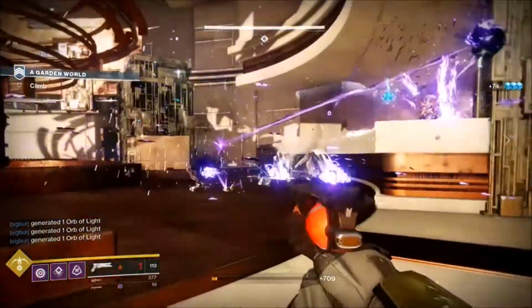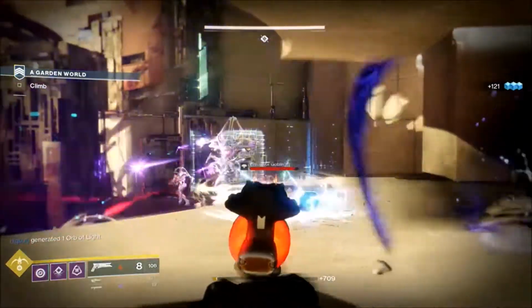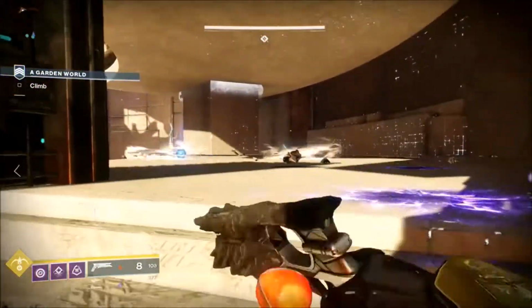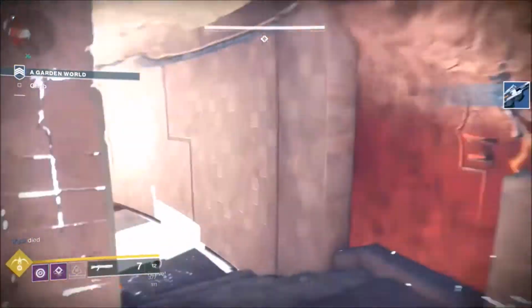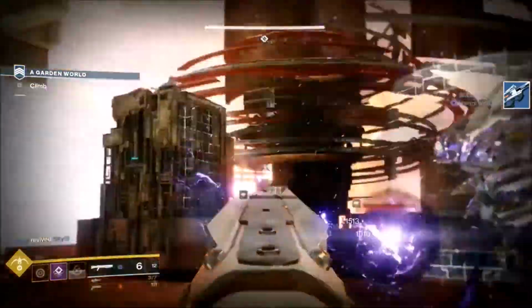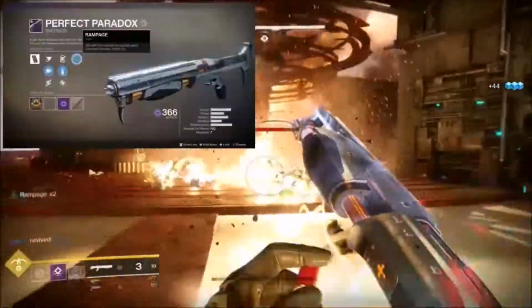This gun is heavily compared to, and it has a lot of similarities to, Hawthorne's Field Forged shotgun, which is generally regarded as one of the best legendary shotguns, I think. So it is very similar to that weapon. If anything, it's just a straight upgrade from that weapon. So once you get this, there's no real reason to use Hawthorne's shotgun, but both of them are incredible shotguns to use.